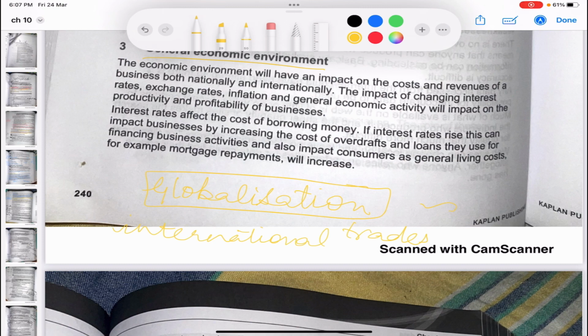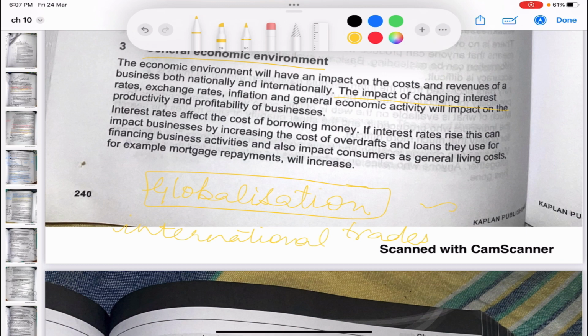The recession in the US is affecting the Indian economy as well. Why? Because due to globalization, all of the countries are dealing with each other. So there are supply chains and various other things which are connected with one another. So everything does impact the economy. So how your economic environment is, based on that only everything else is dependent. The cost and services of your product and everything is going to be dependent on the way your economy is performing as well.